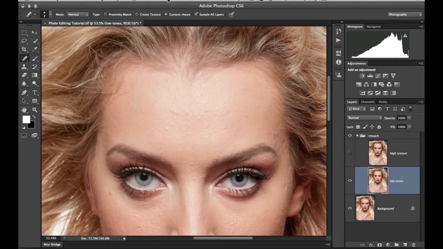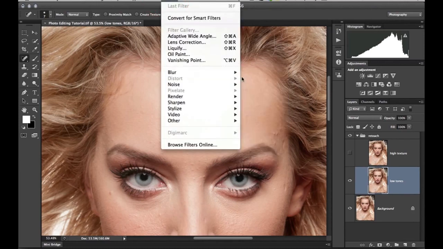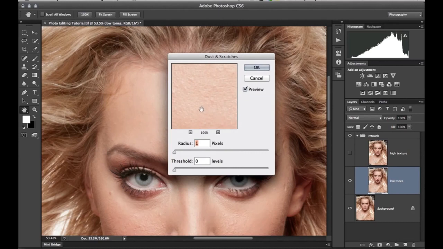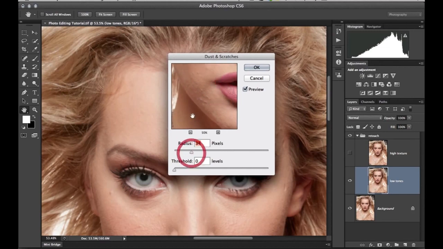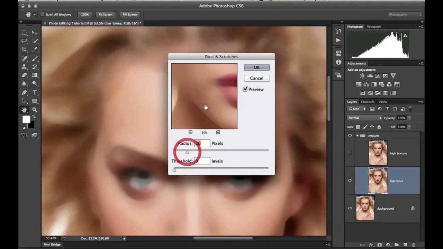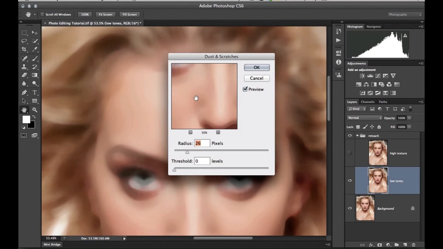What we want to do here, there's a couple different ways that people do this. One way is to use a Gaussian blur, another way is to use a surface blur. I like using dust and scratches, and the reason is because what we want to do ultimately is smooth out the tones in the low tones layer, so you lose any of the detail of the skin, obviously, but the color tones themselves start blending into one. The reason dust and scratches works better than most of the other filters is because it does maintain edges rather sharply, and it doesn't contaminate the color when you start going in editing for tones.